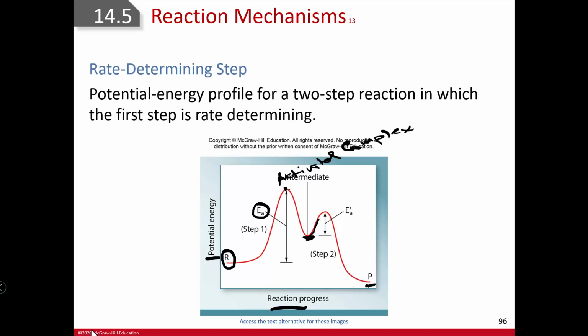And the intermediate you don't see. So you don't see that IO negative at the beginning of the reaction or at the end of the reaction, but there was a place where it was formed and it was consumed. And again, we have to get over this activation energy from this bottom to that line there. That's the activation energy for the second reaction. All right, so that's what it looks like. It's two steps. You've got step one where we form the IO negative, and then IO negative is consumed and we end up with the products. So be able to interpret the plot.